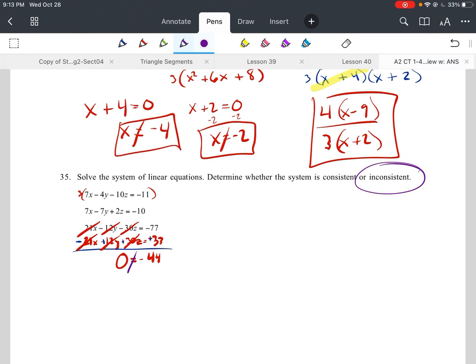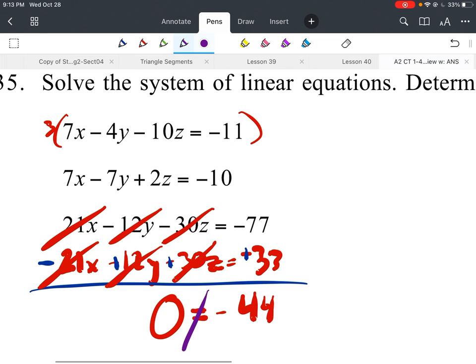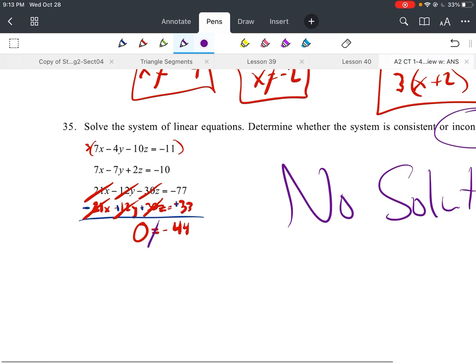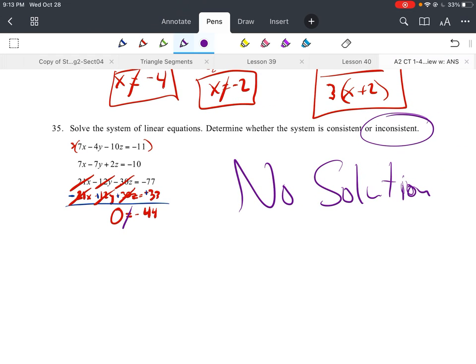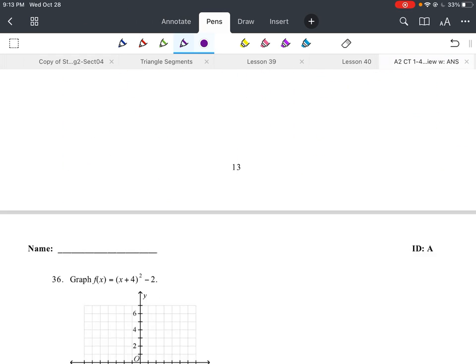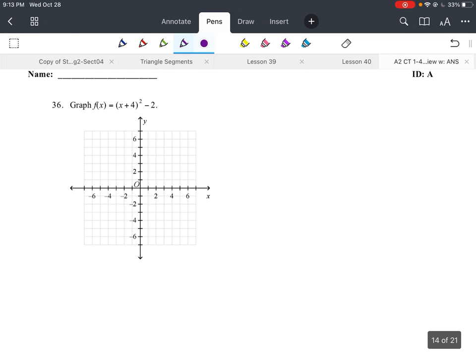So what kind of system do we have? That is an inconsistent system. We just say no solution. Okay? If you can manipulate your equations to where they look identical and you subtract them, you get 0 equals 0, that's when you have infinite solutions, and that's a consistent but infinite solutions. You're good there. Okay? So hopefully that made sense for you.